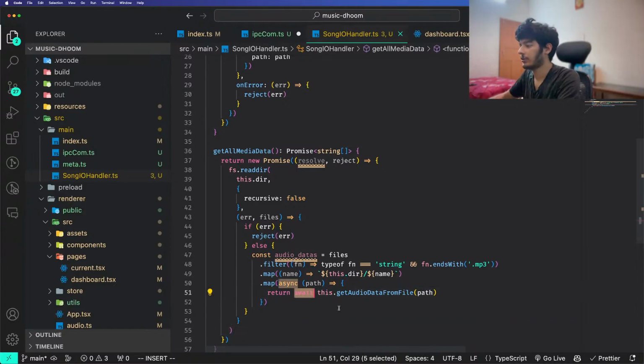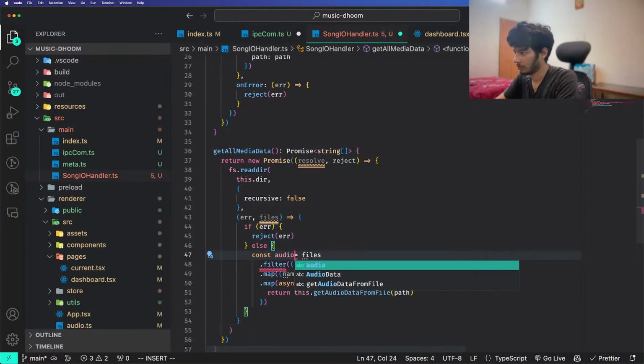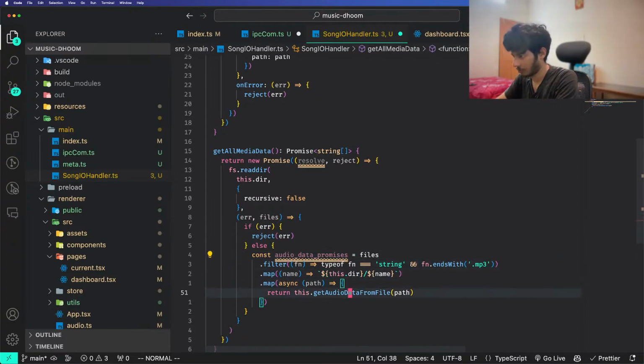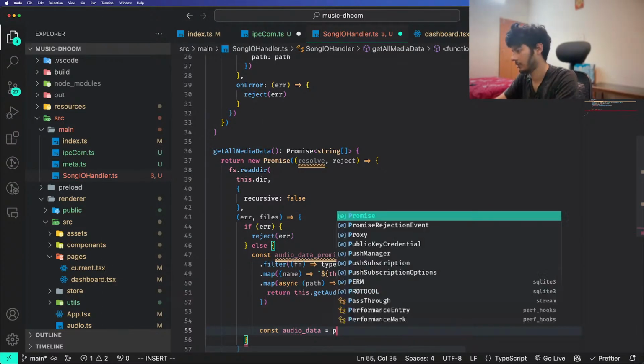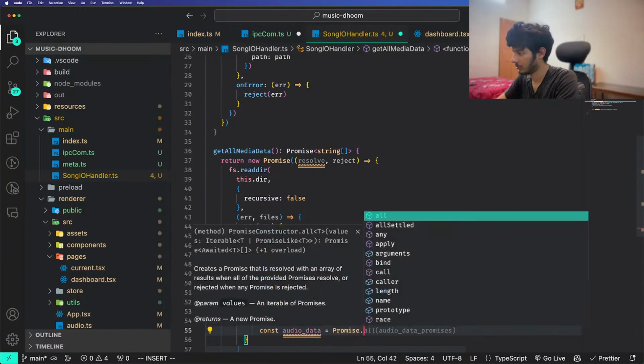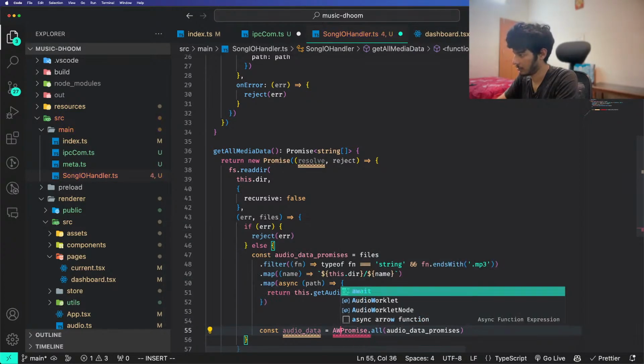I can just return this and resolve all the promises at once. That's better. Audio data promises, and then finally I can have an audio data, and I can say Promise.all exactly this, and then I can edit this.